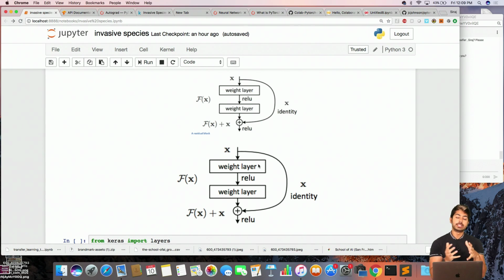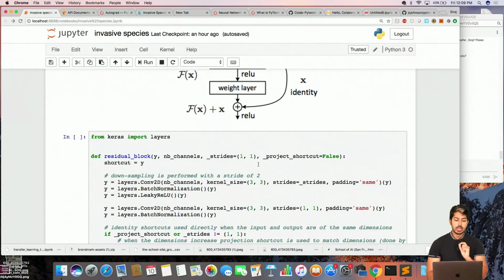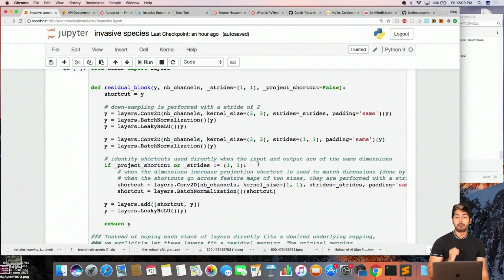And this modifies the original operation such that the gradient will not diminish over time. So in Keras, here's a very simple example programmatically of what I mean by a residual block. So in the residual network, we are renaming the convolutional block to a residual block by adding in this identity mapping. By the way, don't leave, I'm going to wrap up at the end.